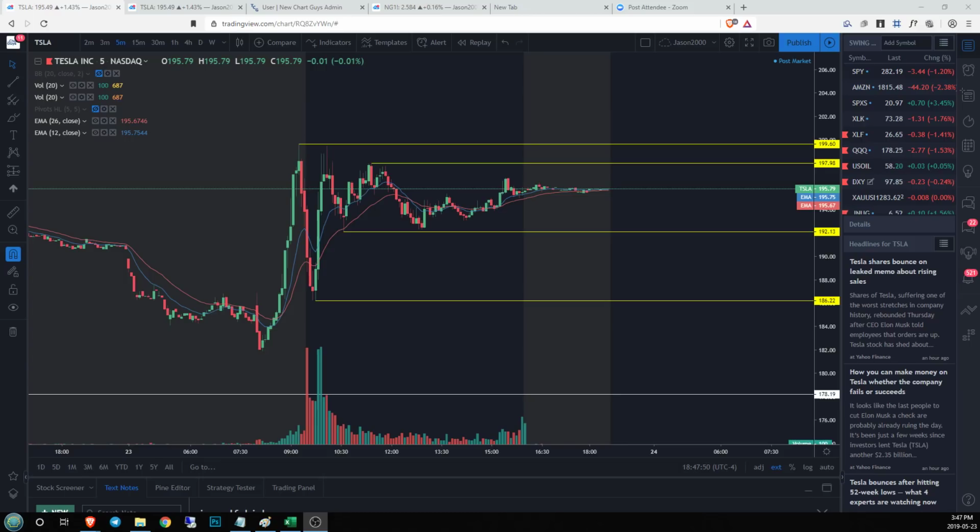So what do we see on Tesla? 5-minute time frame, like I said, a lot of volatility early in the morning, set in some key levels, 199.60. Before I go any further, I want to point out down here, I believe in yesterday's video I said that our key weekly support was 178.53. I was incorrect. I did not have my magnet on. It's a little bit off. 178.19 is the key level. So watch that for your weekly trends.